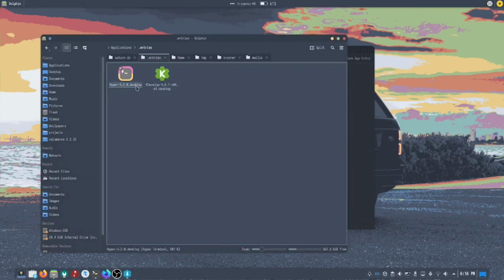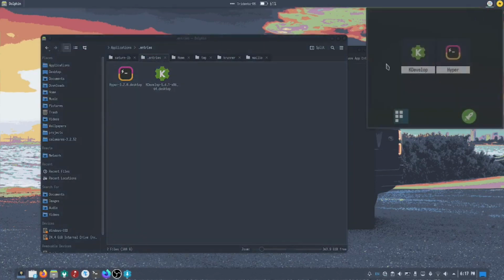This is a terminal emulator, that's an IDE. So these are where you would find the app images, basically. And the thing about that is that whenever you're dealing with any of these, you usually go up here, like I said before, and you click either one of them.